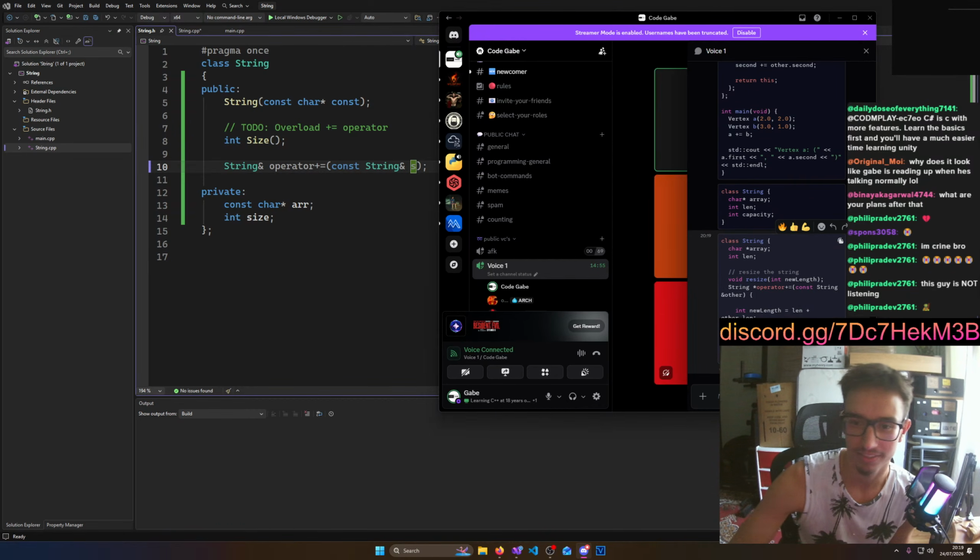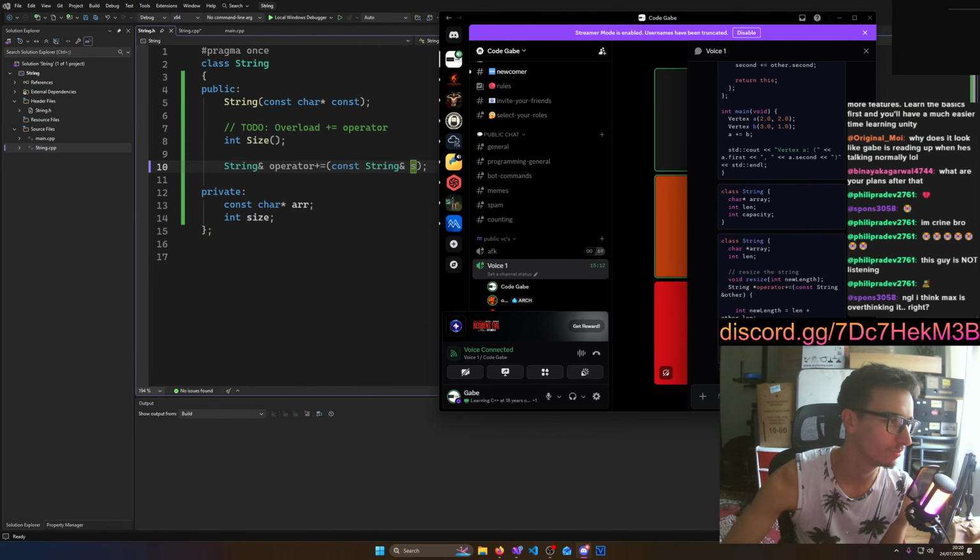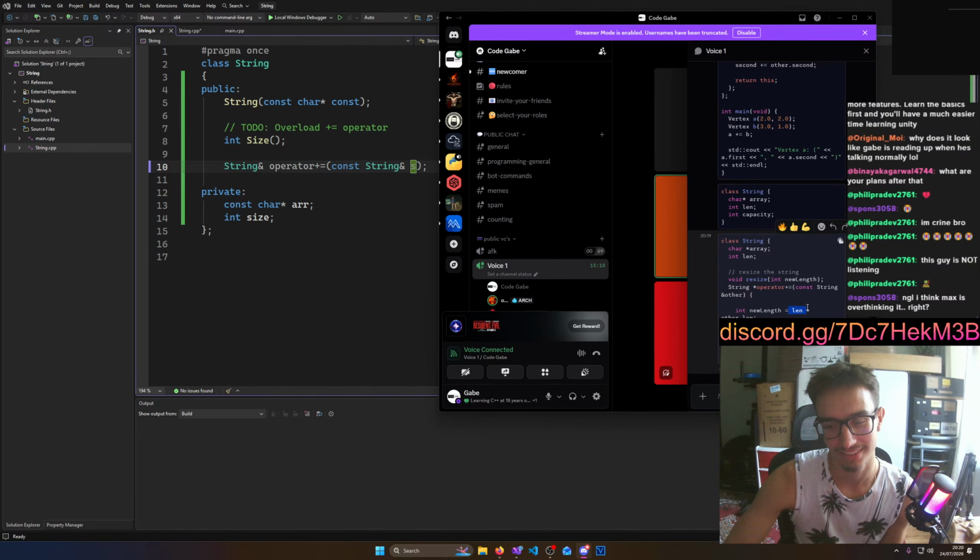You see this, right? First you have the string operator plus equal, and at the end you return this. Of course, at the end you need to return this. You need to do something like that.